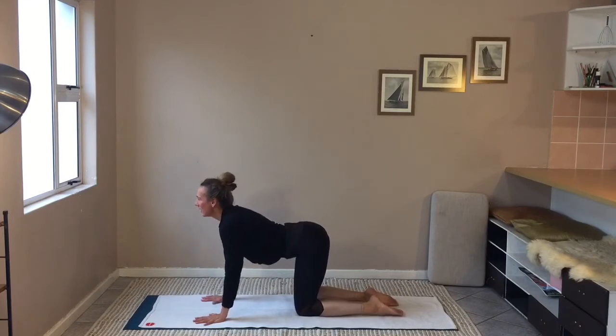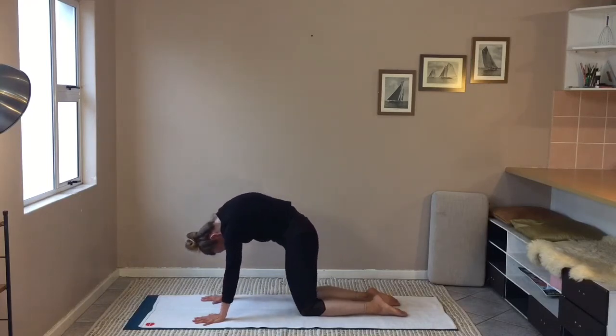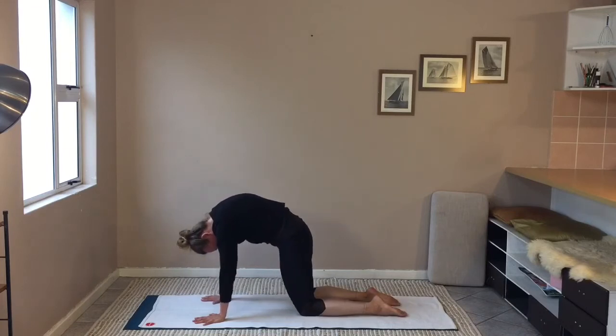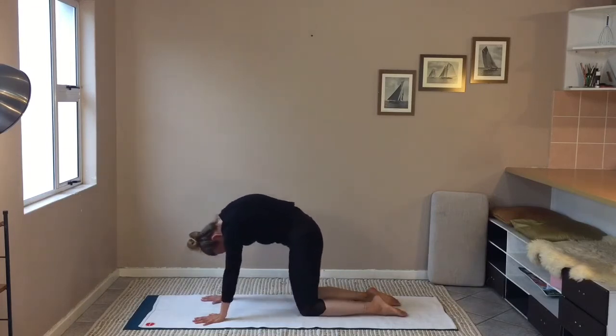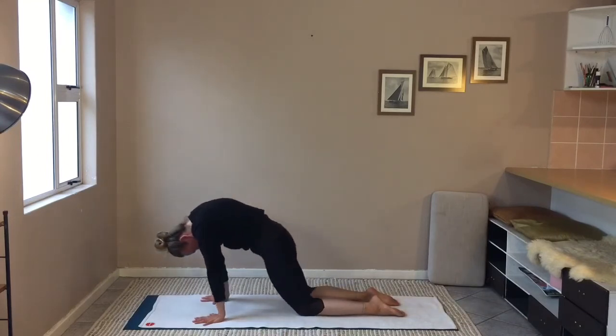Take another big inhale here, and as you exhale, you round. You point your tailbone down. You widen your spine, consciously creating gaps between your vertebrae. And gently shift your weight forwards and back. Just forwards and back. Stretching out wrists, spreading fingers.